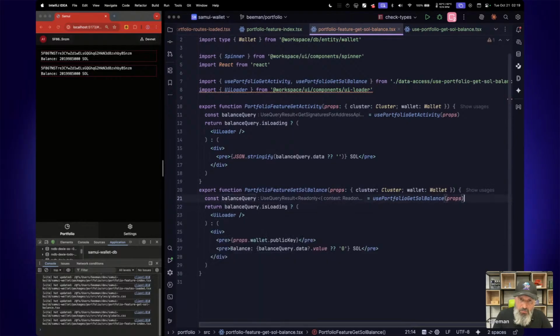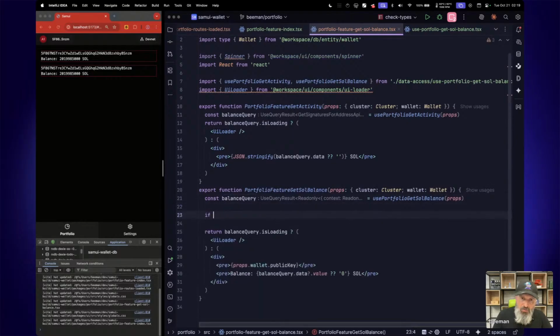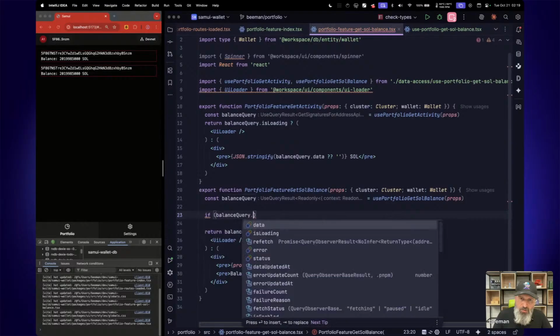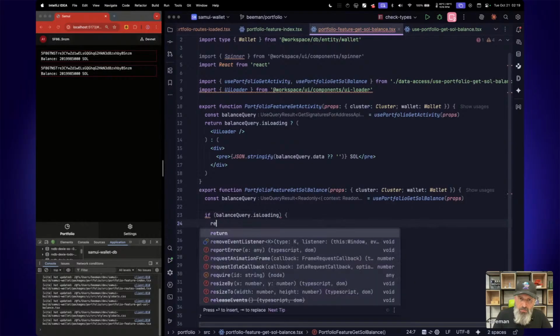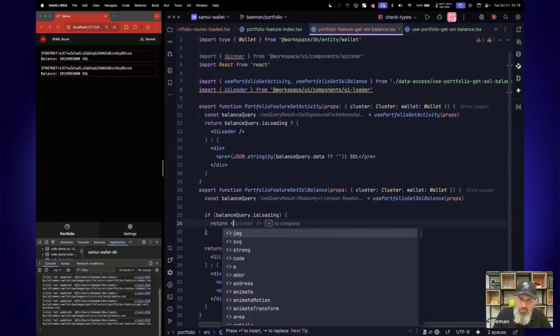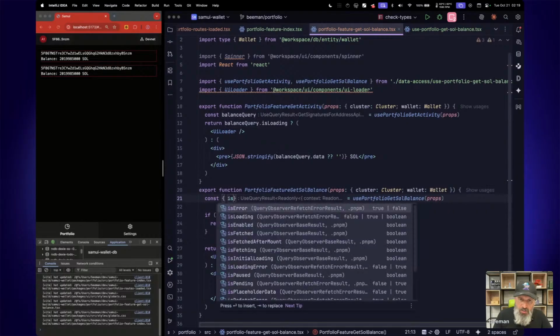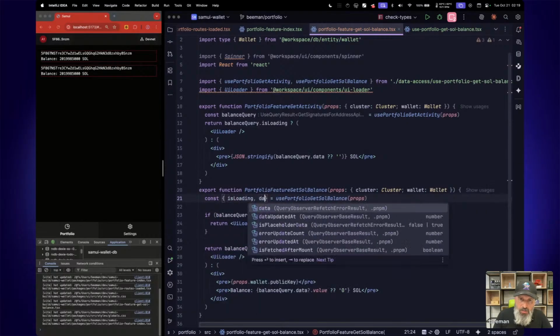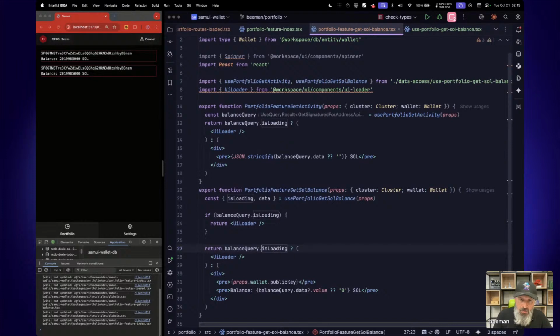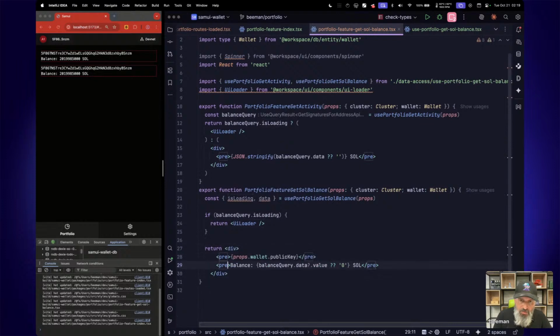UI loader, and I'm actually going to do this a bit differently. So if balance query dot is loading, return the is loader right here. No, UI loader row. And actually, I'm going to say, hey, is loading and data. So I don't want this fella right there. I don't want this right here. And I don't want to have the word balance query or any of these.